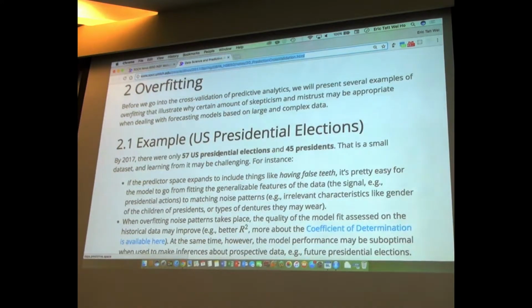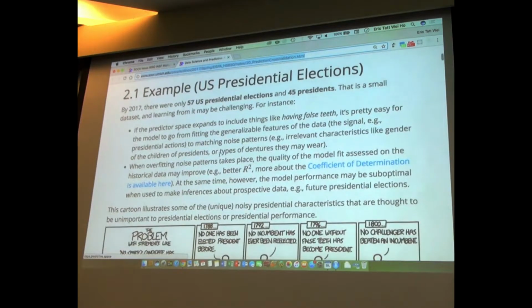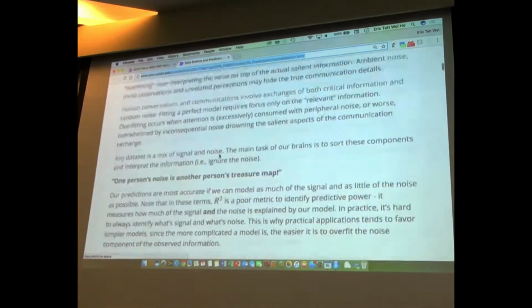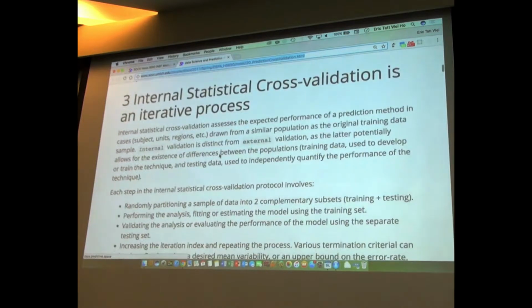So overfitting simply refers to the process of your model or your strategy fitting so well to the data that it describes not only the biological or the physical phenomenon, but also the noise that is native to the system. There are a few examples. Let's not worry too much about some of these details. Look at them if you want to read through a little bit about it if you're interested in overfitting.